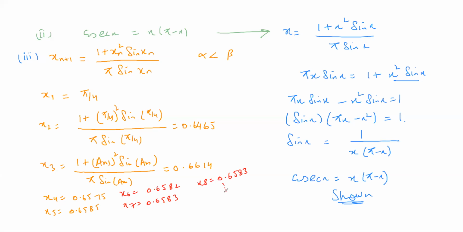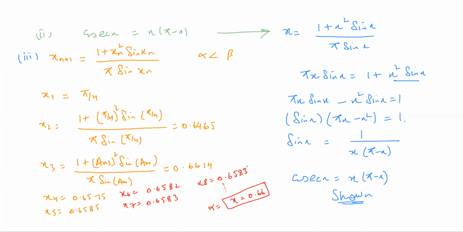Finally, we have to give the answer correct to how many decimal places? 2 decimal places. So we have the alpha right now. This is going to be 0.66. That is our alpha. This is the smaller root of these two. Now the last part is very interesting. It says deduce the value of beta correct to 2 decimal places. We have to deduce it without further working or using any other formula here.